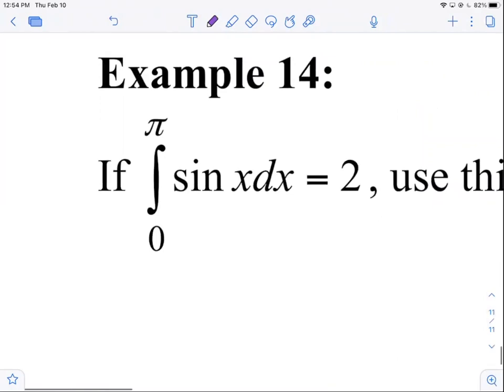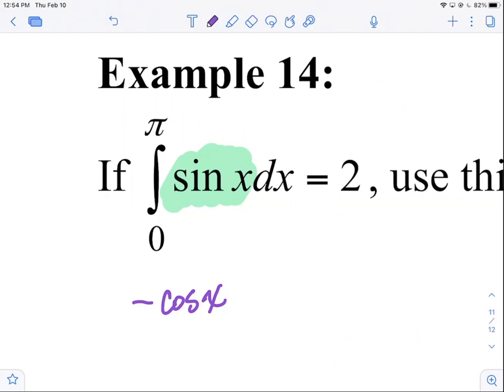Now, before we do that, let's go ahead and get a preview of coming attractions. As I mentioned to you, in the next section there's going to be a way to evaluate a definite integral without having to do Riemann sums, but it all requires us to be able to find the antiderivative of the integrand. Do we know what the antiderivative of sine is? Yes, it's what? Negative cosine of x. And we know that's right because we can take the derivative of that and get sine. Now, when it's a definite integral, as I told you the other day, absolutely, yes.